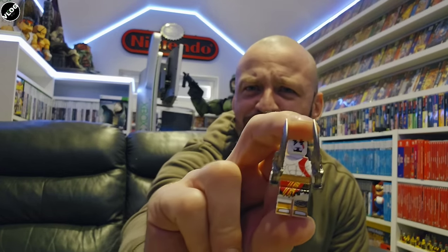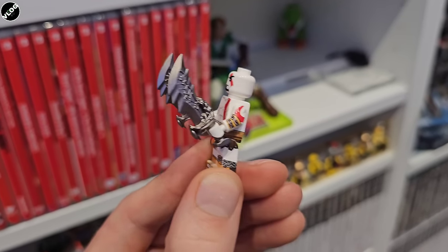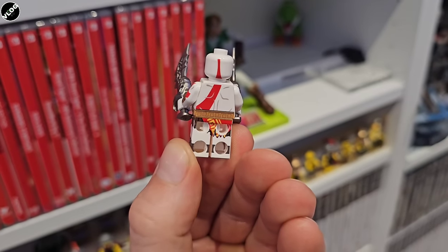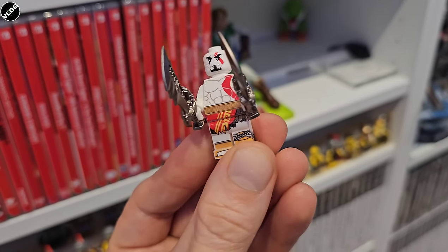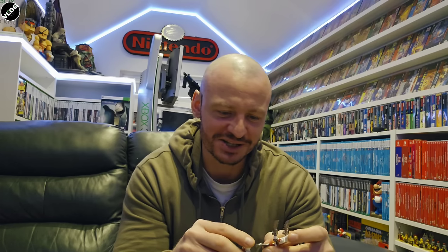Now I've seen a lot of different knockoff Lego figures over my time, right? But these are definitely the best ones I've ever seen. This one in particular, I absolutely love that. They've absolutely nailed it. Yeah, love that. Smashed it. Thank you very much, Morgan. I won't be able to put these in my army because I'm only putting legitimate figures in the army, but these will find somewhere in this room for sure. These are definitely going to take pride of place somewhere.